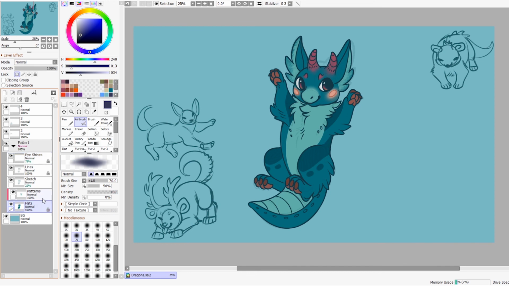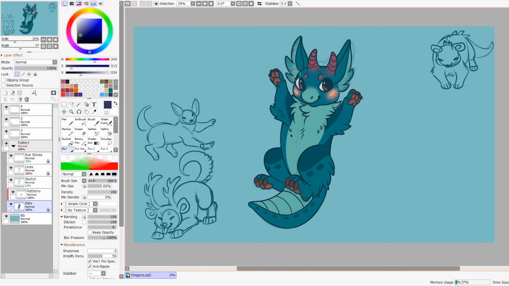Okay. I think I'm also going to get rid of some of this texture in the ears. I think it might be too much.